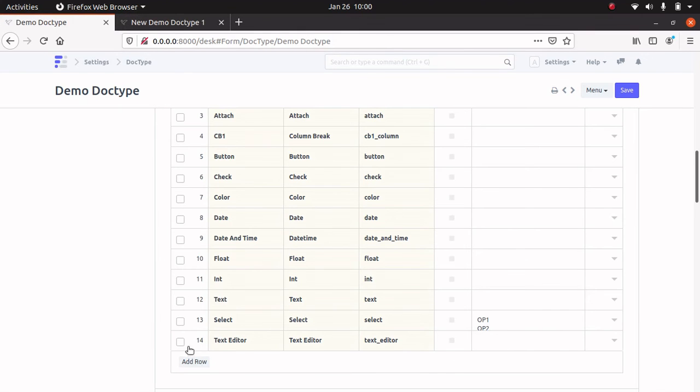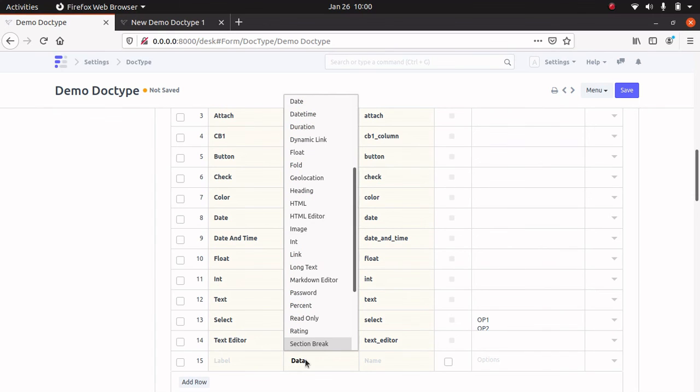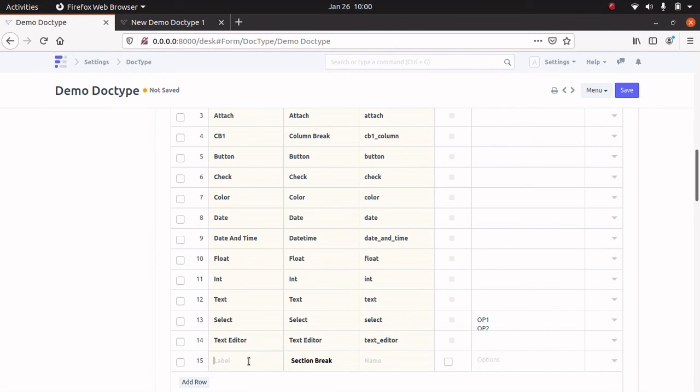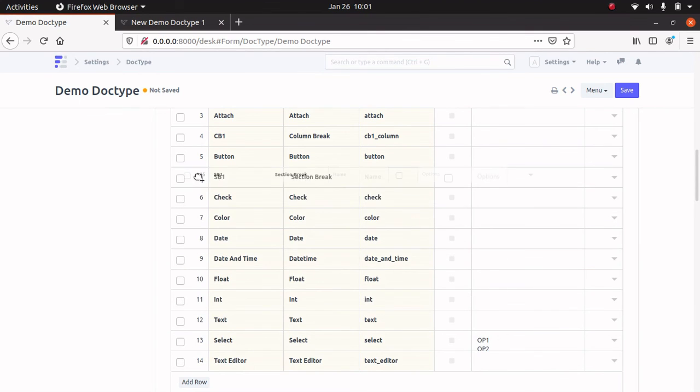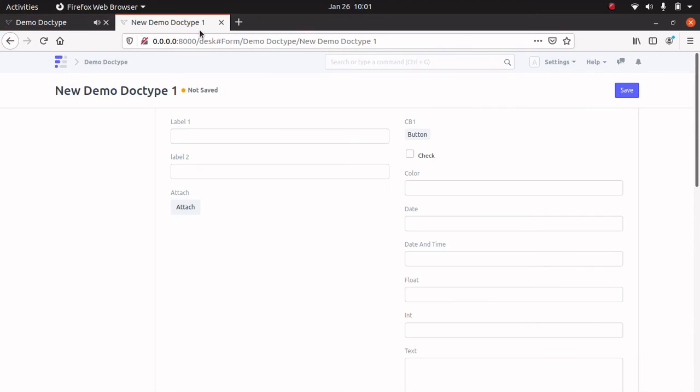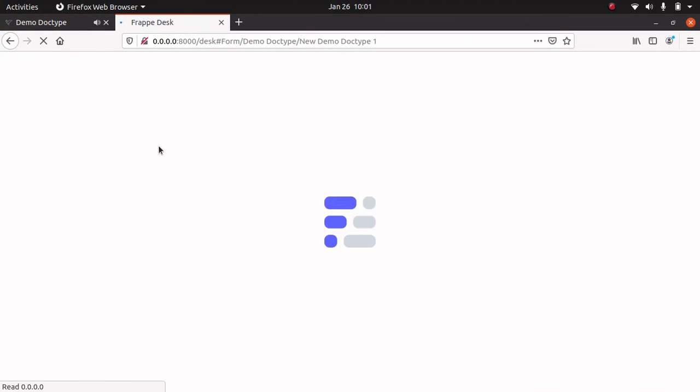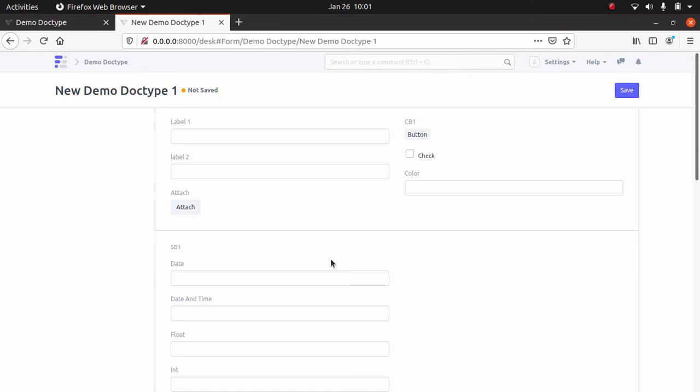Let's add a section break, give name SB1, and drag this field and drop after color. Let's save this. Now our data fields are arranged into two sections.